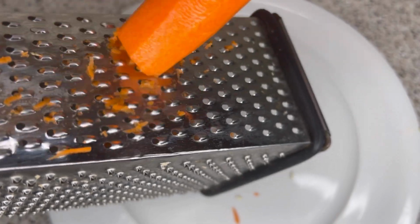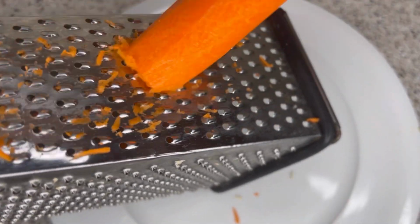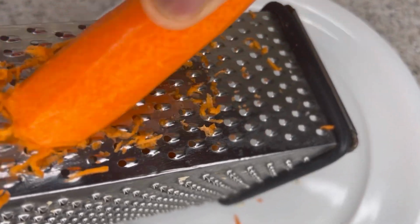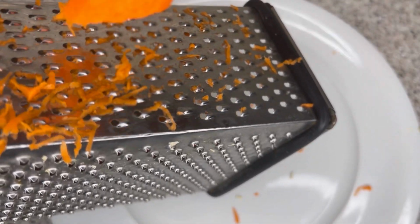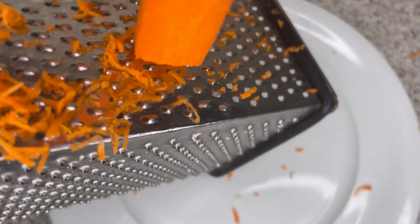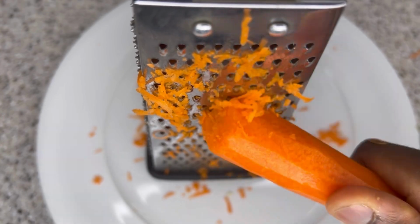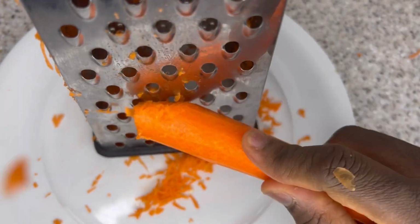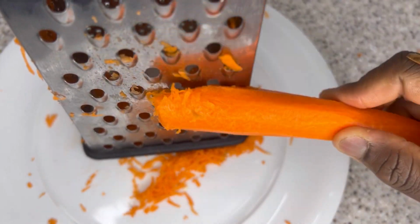So as I said, one of my ingredients for today is carrot. Carrots are really great when it comes to hair growth. They contain vitamin A and vitamin E, which are both great when it comes to blood circulation in the scalp. What this does is it helps improve new healthy hair growth. Carrots also contain antibacterial and antifungal properties, which will help treat your scalp of bacterial or fungal infections, and that is going to make your scalp really healthy and give way to new healthy hair growth.